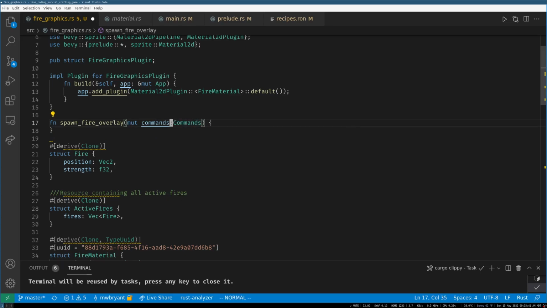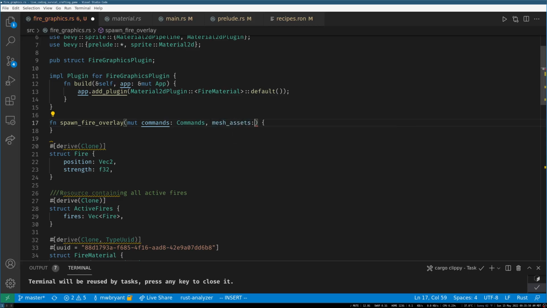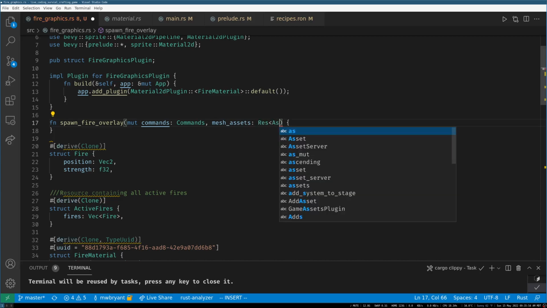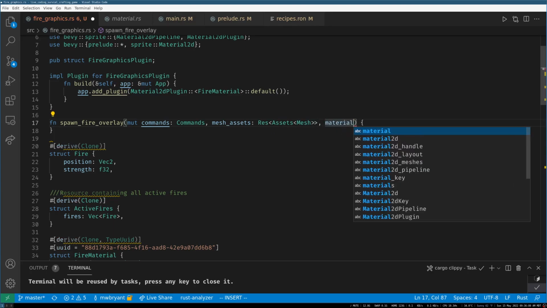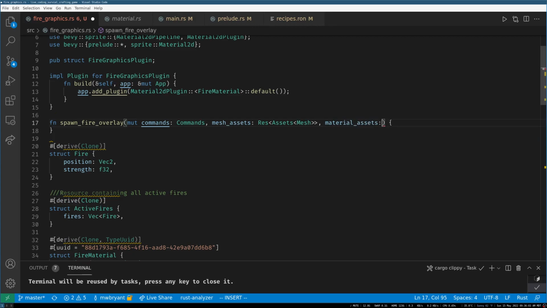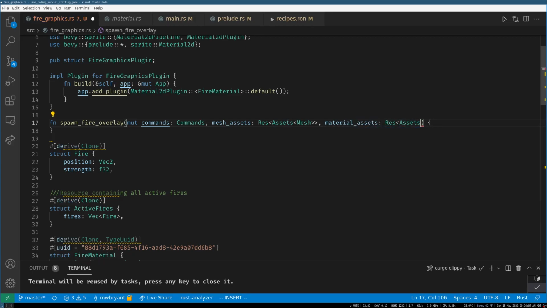And the mesh assets, the material assets, mesh assets, which is going to be the resource of assets, the mesh type, and the material assets, which will be the resource of assets of the material type. Sorry if I'm typing loud.